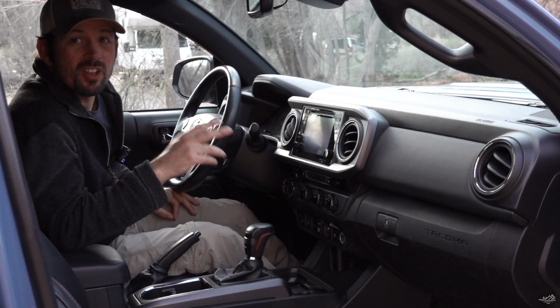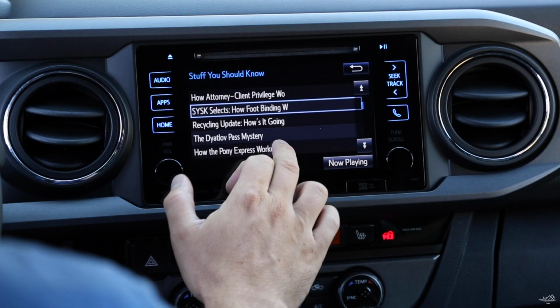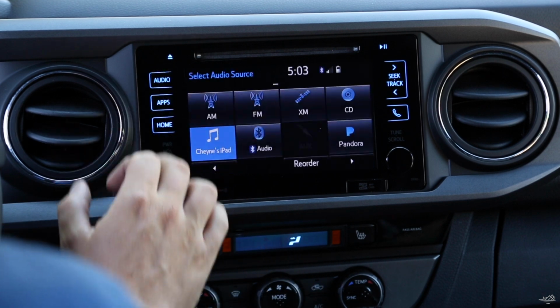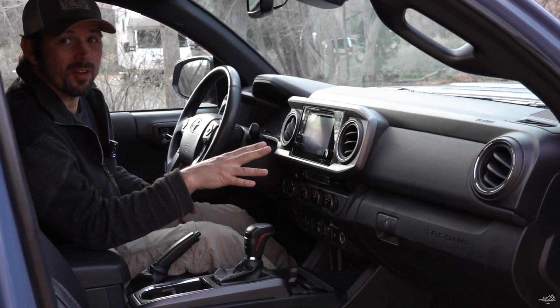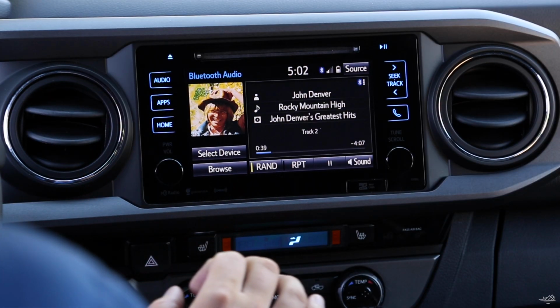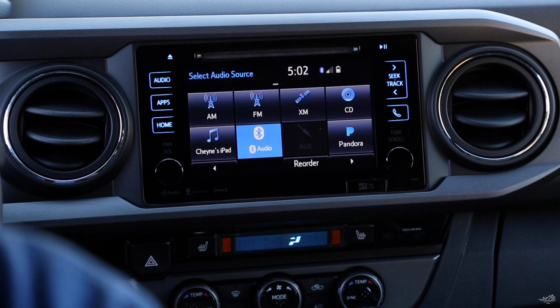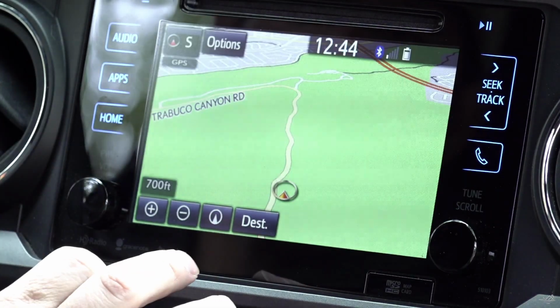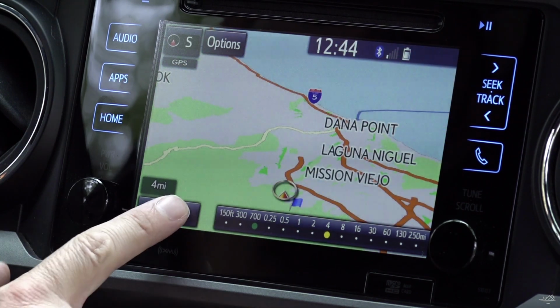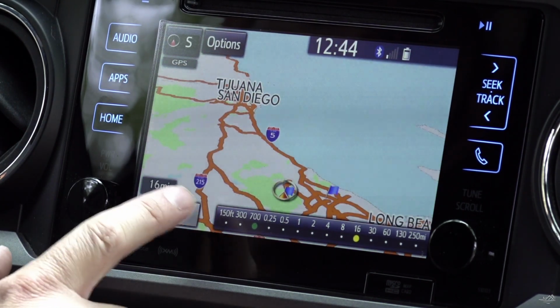Maybe the only other little nitpicky thing that's a problem with this truck is the entertainment system. It is on the older side, I understand that. It does lag a little bit. It doesn't really connect with my phone now. It's a newer phone. It has a hard time with the Bluetooth connecting with it. The traffic, never trust the traffic or the navigation on it. It'll get you there, but the time of arrival is never really right.